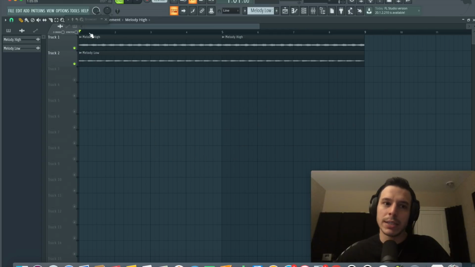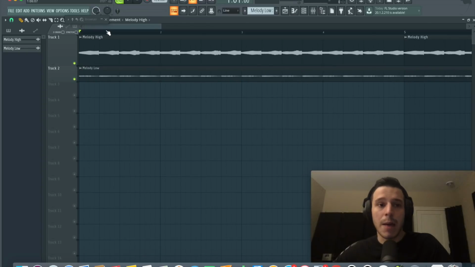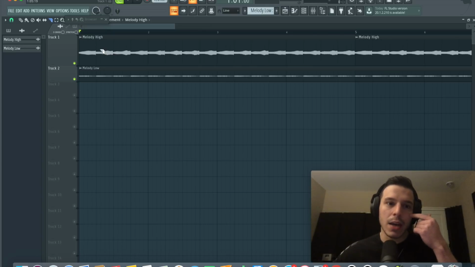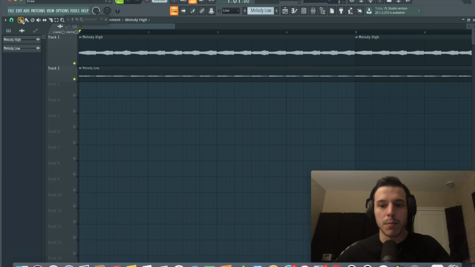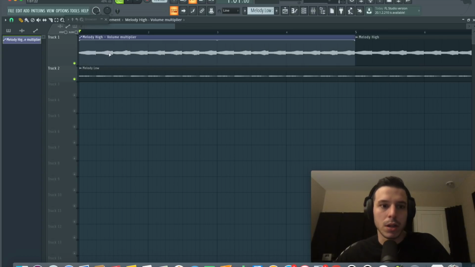So I'm listening, and like I said, the high melody, this reverse now, and the low melody are just way too much, like they're running into each other. What I'm gonna do is automate the volume of the high melody because I don't want it to run all the way through. You could grab the knife tool and chop it up. I know that's gonna create pops in my sample, and honestly, I might want some parts to just be lower than others rather than completely chopping them out. So I'm gonna just click here and click on automate volume, like the first two.